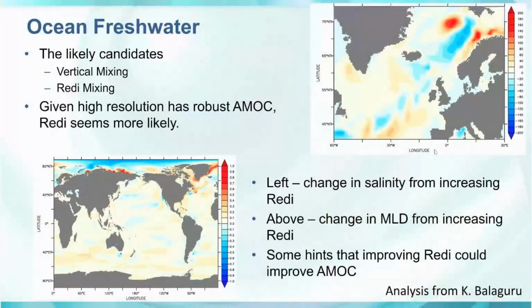Karthik has started to look at some eddy mixing results to see the impact here. These are two such plots. The left here on the bottom is the change in salinity when we change the eddy coefficient itself. And you do start to see some improvements in North Atlantic salinity, some higher salinities along the Greenland coast. You also get some sense that there is some improvement in mixed layer depth in the Greenland, Iceland, Norwegian seas here. But again, these runs do not show much improved AMOC. So there's still work to be done here, but it feels like we're closing in.